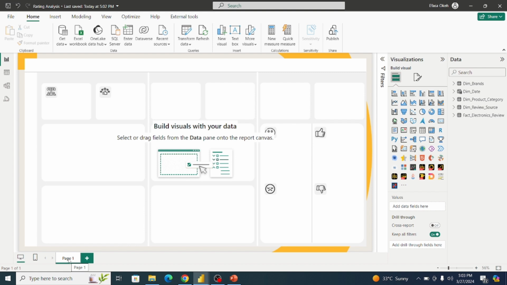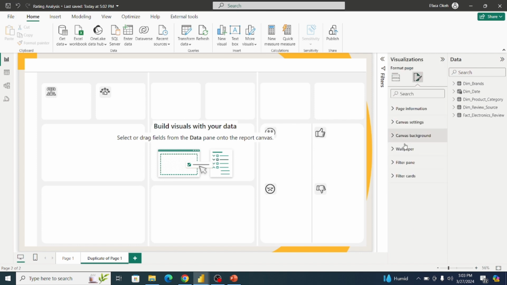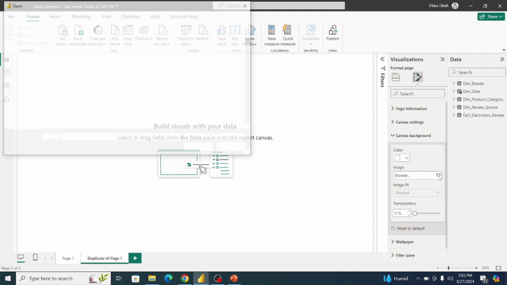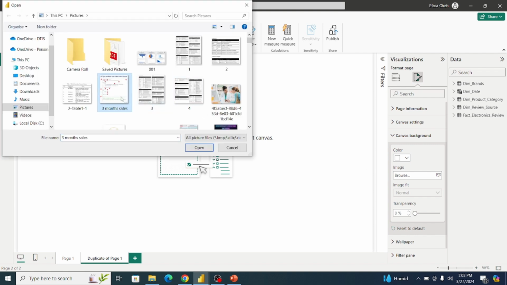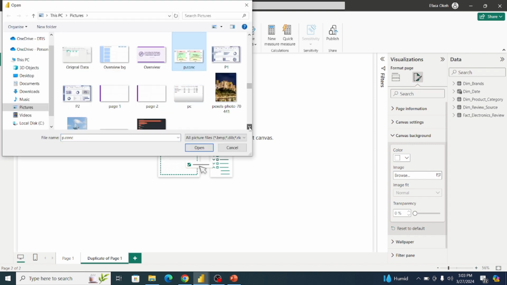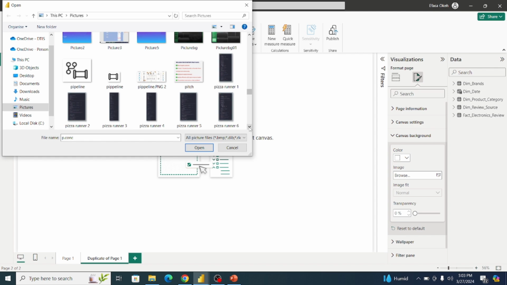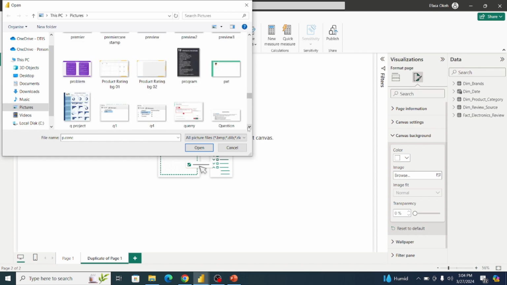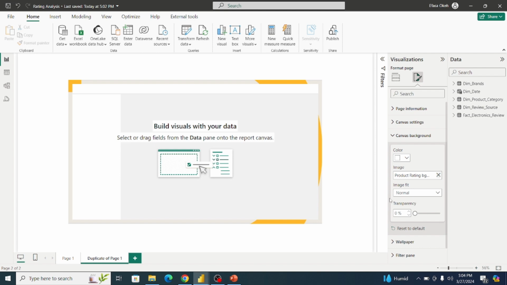I'll simply make a duplicate of this page. This is a duplicate of the page. I'll then go to format again, background. I'll remove this, browse. That's product BG background number 2. I'll select this. I'll click on open.